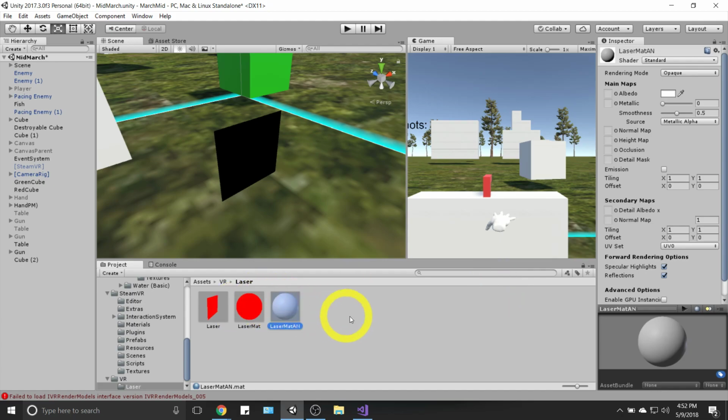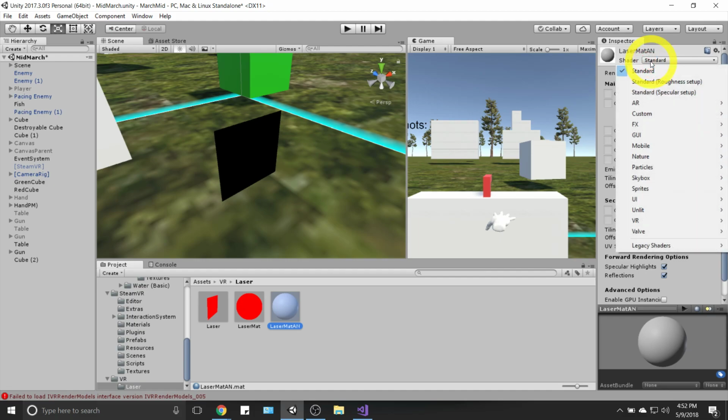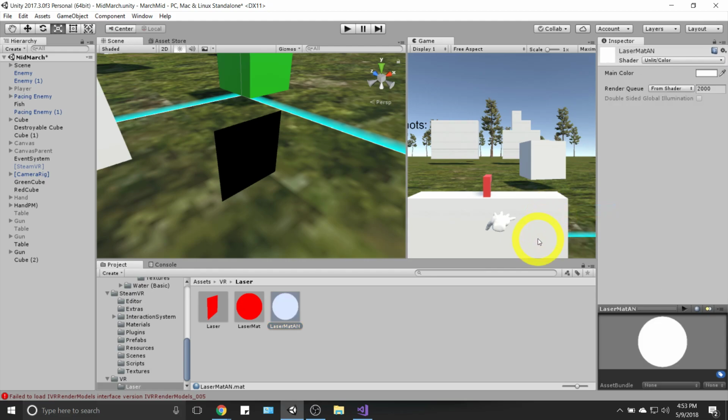Now with that material created, I'm going to go into the inspector while having it selected. Up there where it says shader standard at the top right, I'm going to click on where it says standard. A drop down will appear, from which I will select unlit, and then unlit will provide another drop down called color. That's the one you want to select. Now once you have that set up, you're just going to see a main color option appear with a nice white rectangle to the side.